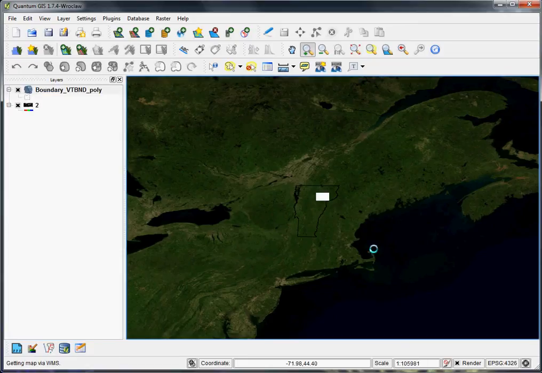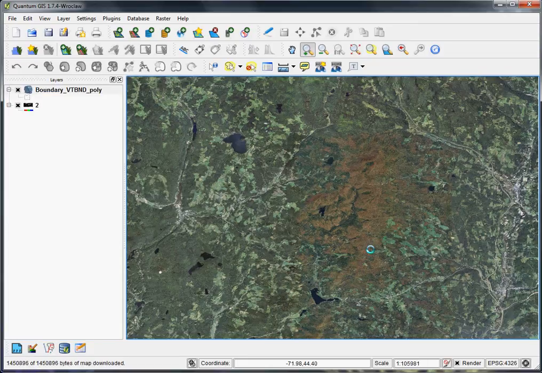And let's zoom into a particular area. You can see, because this is an imagery service, that means it's being served over the web. It takes a few seconds longer than if your raster file were located on your computer's hard drive. So that's certainly a reason why you would prefer in some cases to use a local raster file rather than an imagery service like this. But let's zoom in here.